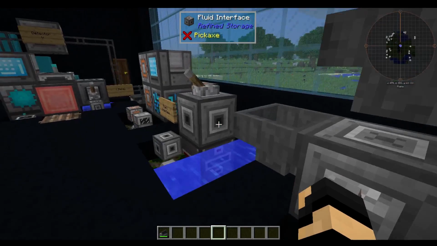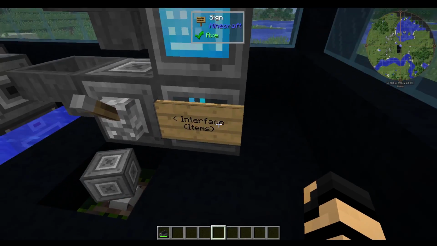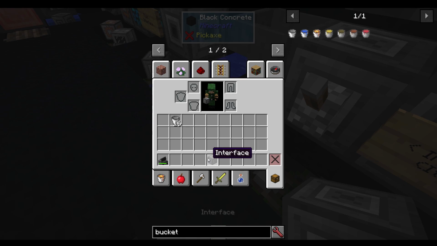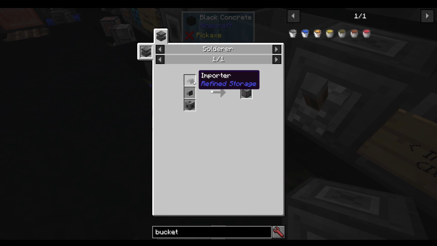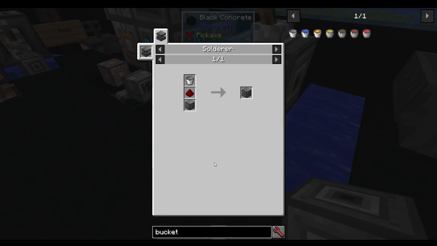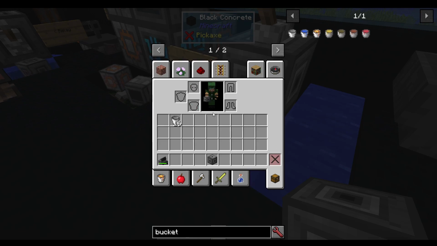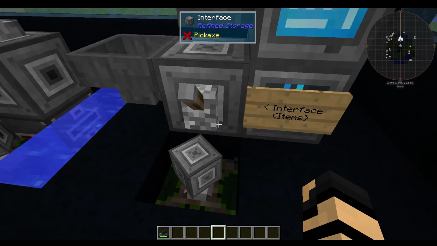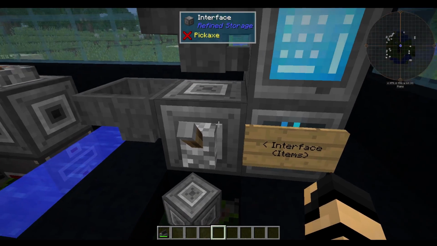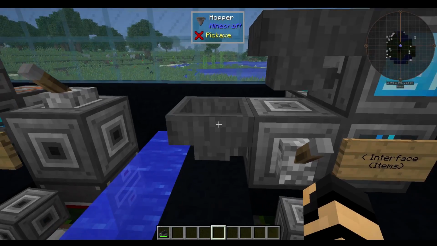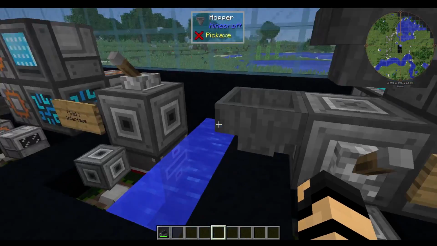Now, speaking of interfaces, fluid or otherwise, there are also item interfaces, which is just called an interface, not a regular one. You take an importer and an exporter, and you get a machine and a machine casing in a solderer to get that. This one here was a bucket, redstone and an interface. So this one's actually a little bit cheaper, but it's also less commonly used. This one allows you to interface with other inventory traveling systems.